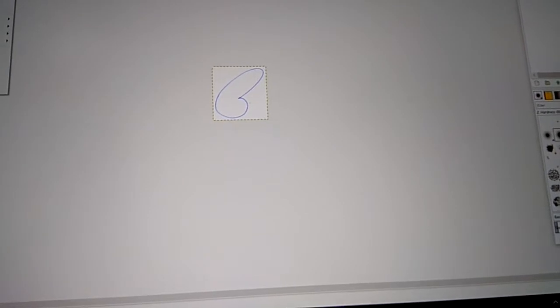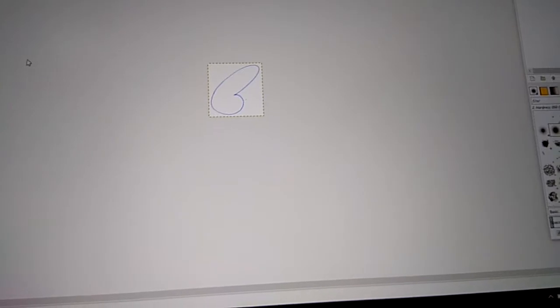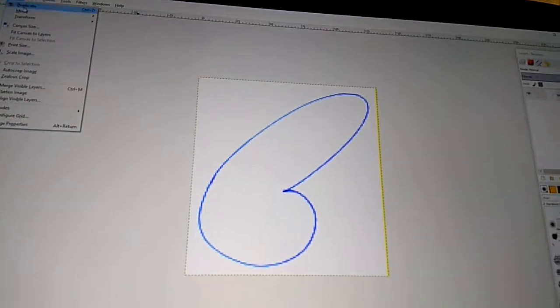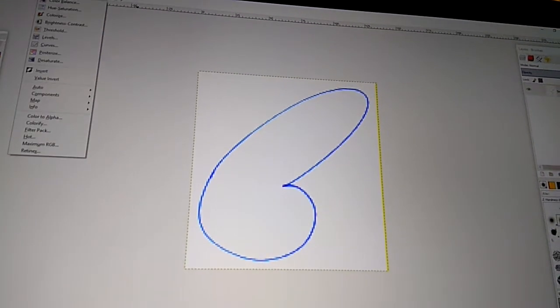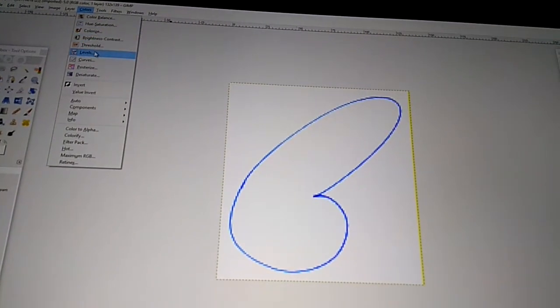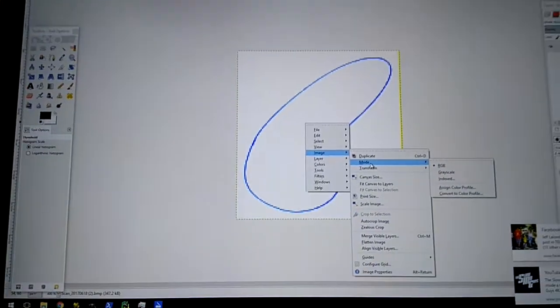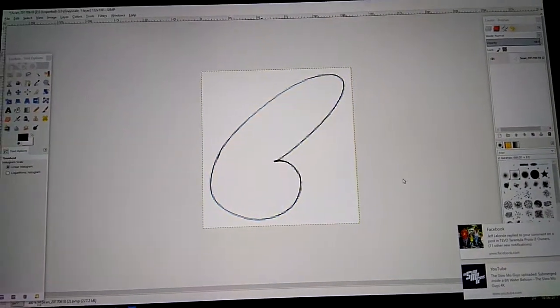So let's go. Okay. Now let's try the threshold. Oops, and it's gone. All right, let's worry about that later. I'm going to have to zoom in. Cool. So it's a continuous line that we can see. I'm going to try to convert to grayscale. I'm guessing that's under colors. Let me just pause it for a second. Alright, yes, you go image mode, grayscale.